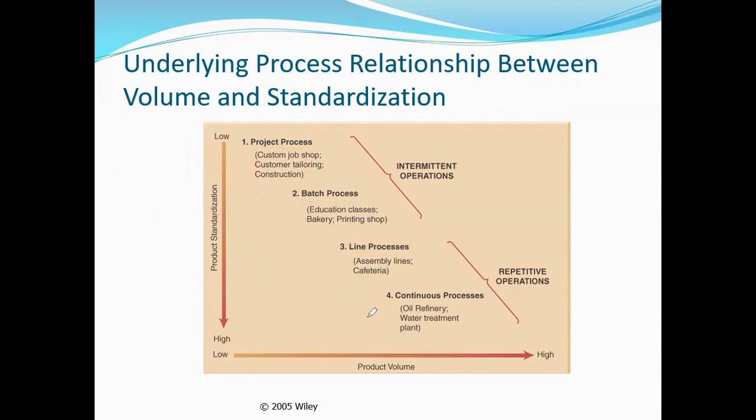And then the last one, with very high standardization and huge volume, is called continuous process. Basically like oil refinery, water treatment, or anything chemical related. Because when we have a chemical reaction, you cannot stop the process. Once it stops, the chemical reaction just doesn't work, right? Like if you've been to plastic bag factories, they melt the plastic particles, and then they blow the whole thing to make a big bag, and then they cut it.